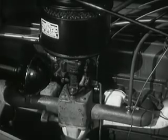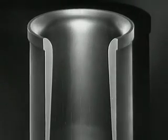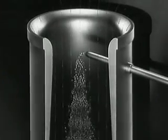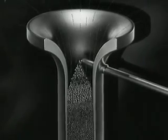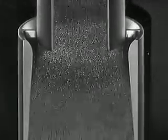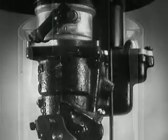In the automobile engine, this mixing of air and gasoline is done in the carburetor. It begins in a tunnel through which the air sweeps at a speed sometimes as high as 800 miles per hour. This whirlwind races past the mouth of a small tube and carries the droplets of gasoline into the intake manifold and onto the engine. This funnel is called the Venturi tube. It controls the speed of the air. Air has to go faster to get through the small opening. As the air goes faster and faster, it breaks the gasoline into even smaller drops. Now we let in more air and further thin out the mixture until we get the correct proportion for power and economy.